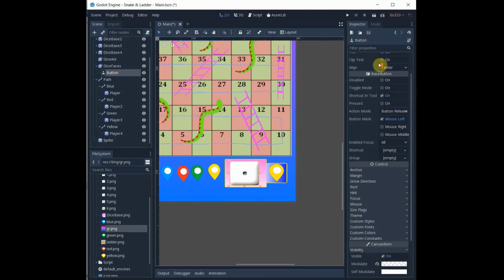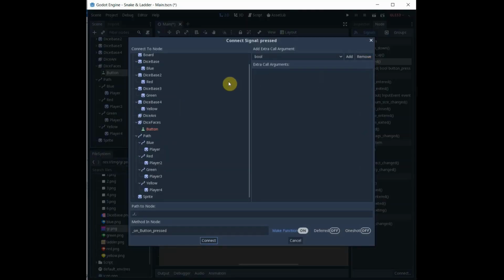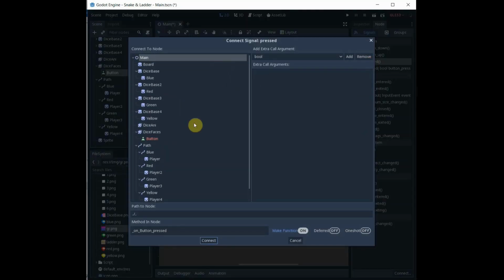Select the button, go to nodes, click on the press event and connect this press event to main. Before that, we change the method name to on dice press and connect.